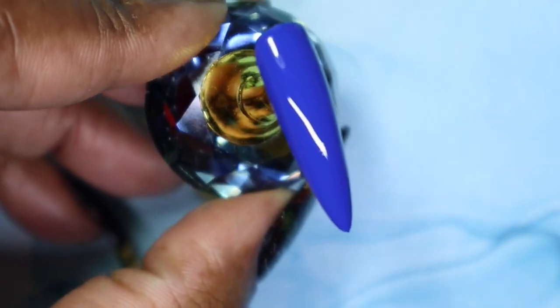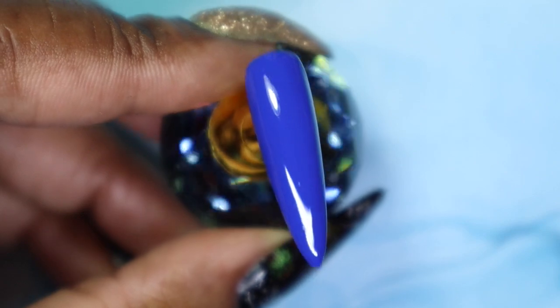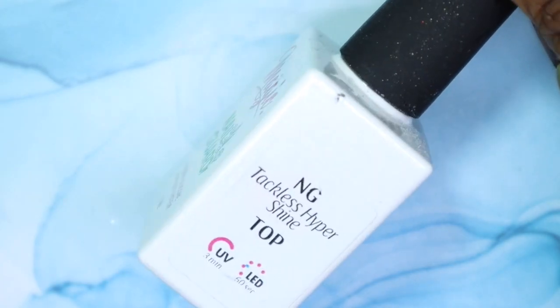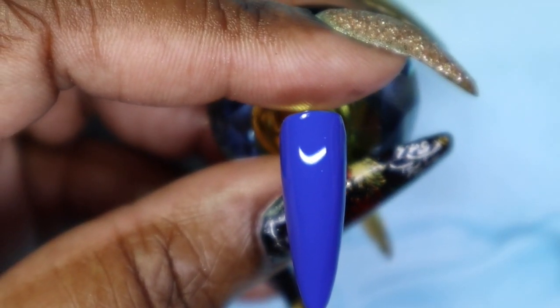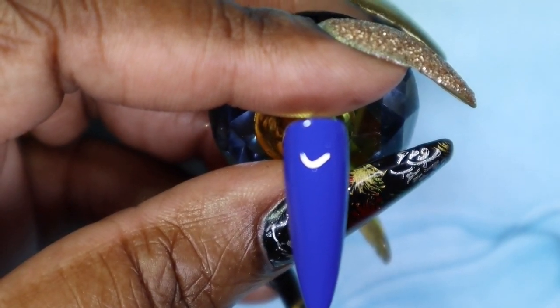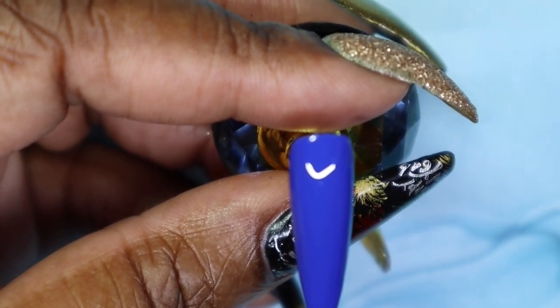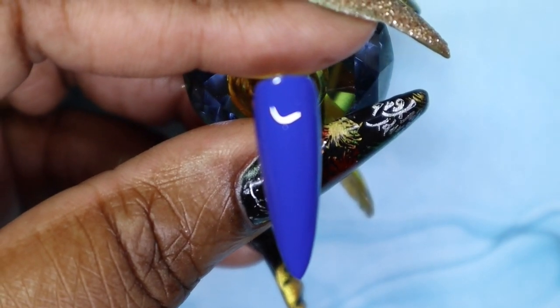So now that this has cured with the two coats, it is time to apply that chrome. I will be using Magic Gel's Tackless Hyper Shine. When doing the chrome, as I said in prior videos, I find for me personally the sweet spot is 10 seconds with this top coat, and then I can go in and apply my chrome. So once I apply the top coat, I will be curing this for 10 seconds and then I'll come back and apply the chrome.